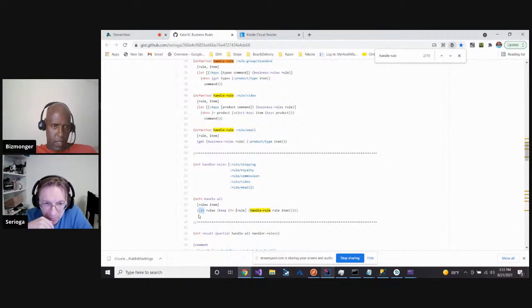What's this symbol right here? What does that mean? This means this is a macro. Macro? So you should take the rule and move it in your mind.